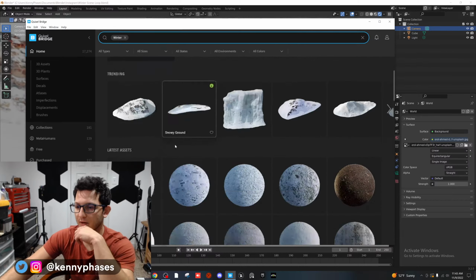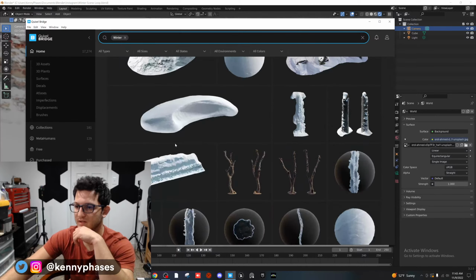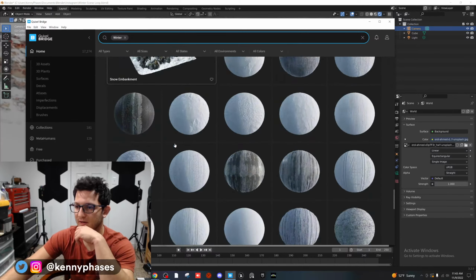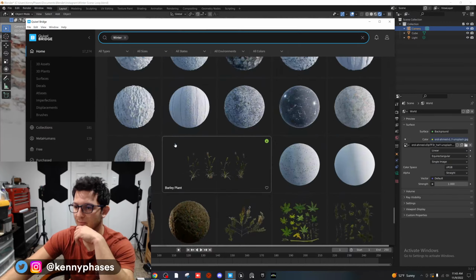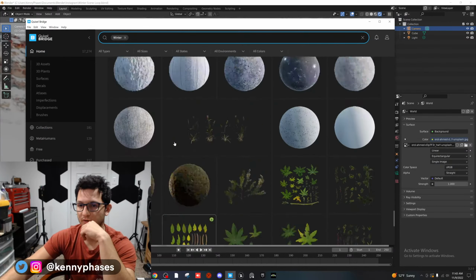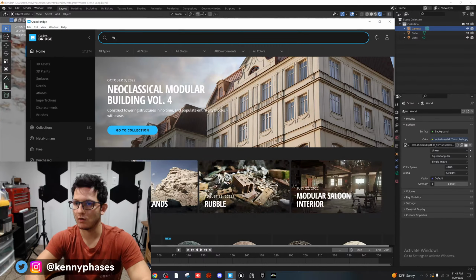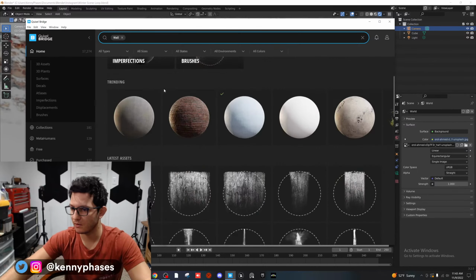We have a lot that we can work with here. There's a lot of textures. I'm going to look for some indoor elements as well. I might start by just looking at different walls that we can put inside. You can see that there's so many textures and options available here to us, so there's a lot of great assets in here. I'm going to type in a wall, just see what comes up.